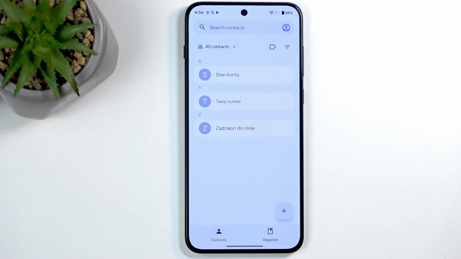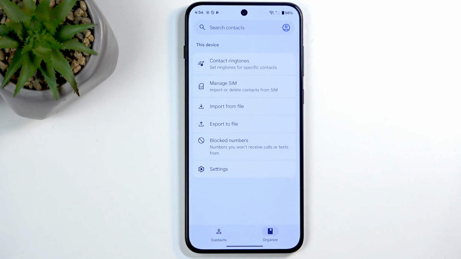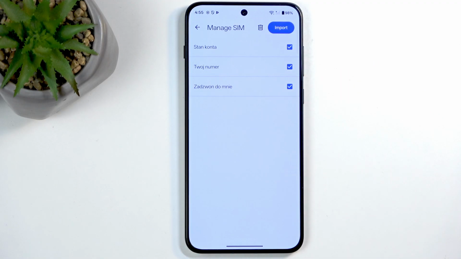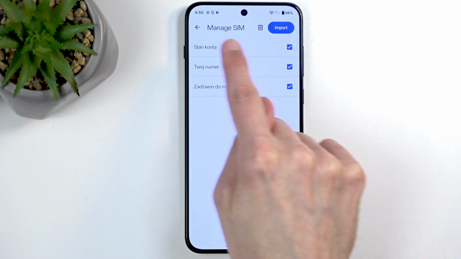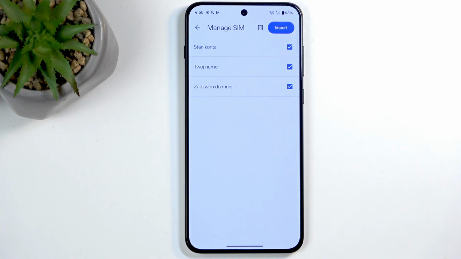So, to import our contacts, we will navigate to Organize, and then we're going to select Manage SIM. In here, you will have this kind of window, Manage SIM, and on your end, you will see one of two options. I think right here, at this moment, it's still the old one where it gives you the drop-down menu right here under the Manage SIM, and by default, it most likely selected your Google account as a default import location. Obviously, you want to change that, and I'm going to get into that in a moment.